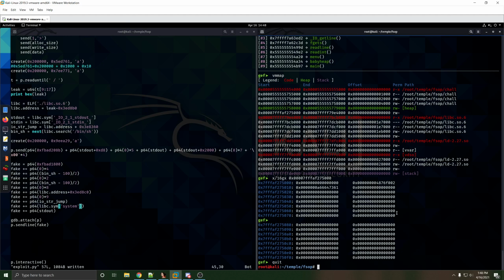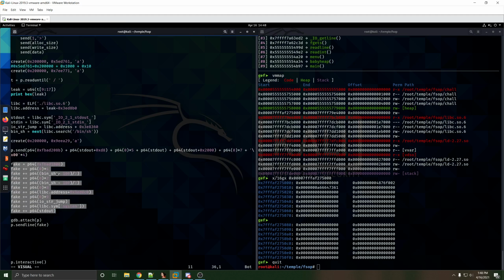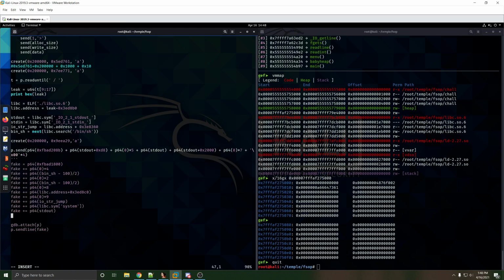I'm going to show another one, using an actual fake structure itself, because there's no checks to make sure that the standard in or standard error actually look like they're in the right spot. So I'm just going to comment this out quick. And we'll create a fake one within the heap so we control it entirely. I'm just going to copy and paste all the data, and I'll walk through it. It's pretty much just going to be the exact same as the last one.